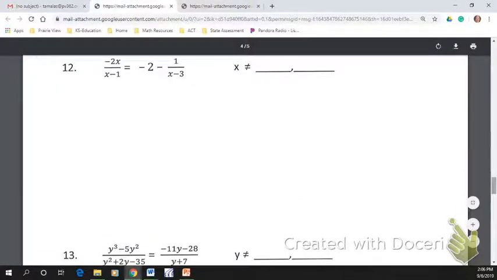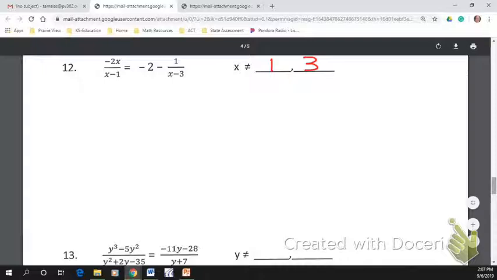Okay, now when you get to number 12, the instructions change. What do the instructions say to do now? Solve the equation. So in the previous problems, we've been simplifying. Now we're solving. So when you solve, that means you actually find an answer for x. Excluded values are very important here because if one of our answers turns out to be one of the excluded values, I would have to throw it out. So what are my excluded values? 1 and 3.